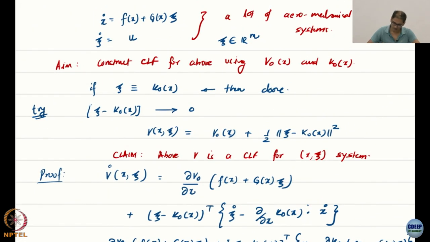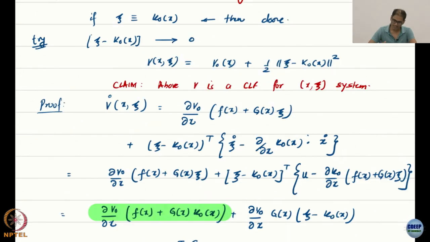We realized that if you make sure that the state is exactly equal to the desired feedback, everything works nicely. But since we cannot do that, we do the next best thing, which is to try to drive this variable to zero. I also emphasized, and please keep this in mind, that this is different from the tracking problem, because in tracking you usually have a function of time, some trajectory that you have designed, not a function of state. If you on top of this want to solve a trajectory tracking problem, there will be some additional terms here. Anyway, we have not gone to the tracking problem yet.